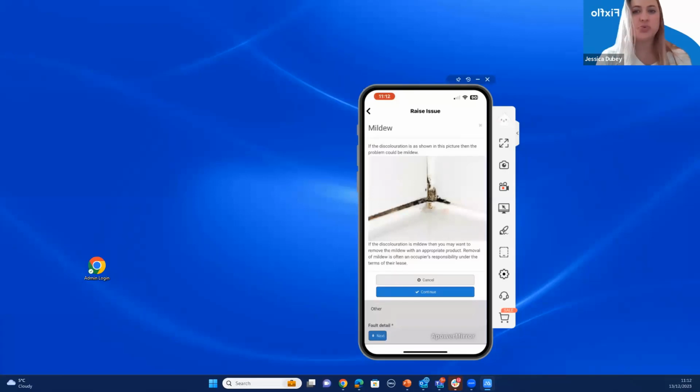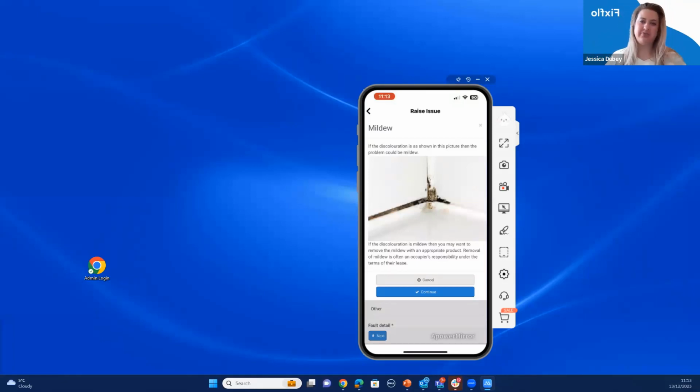Before you do that, Abisola, I just want to point out here that these pop-ups are completely customizable. So you can add additional information, you can add videos, photos, and also GIFs. With the photo here, it's super clear to the occupier exactly what mildew is. And you can add information such as good mold removers, where they can buy them, how much they would cost. I've even spoken to customers in the past who have literally got links out to Amazon links saying, please buy this, it will help you clear this drain or fix this mildew, whatever it might be. So these can really, really help, like I say, with occupier responsibilities, which should not be coming through to you.